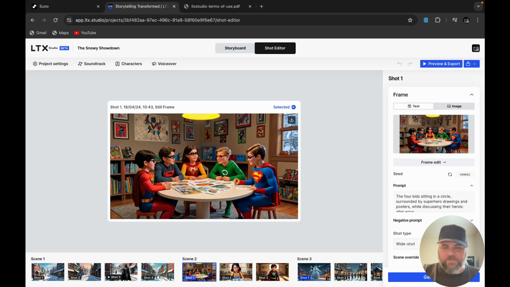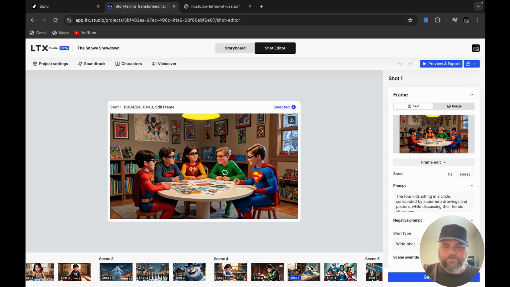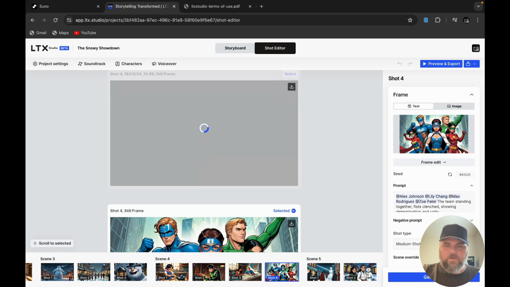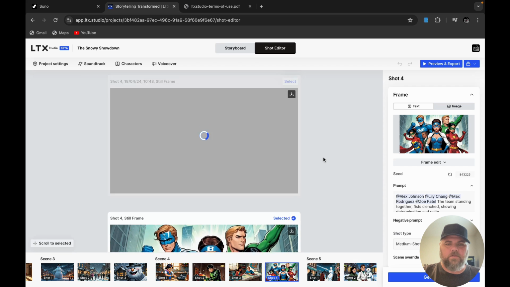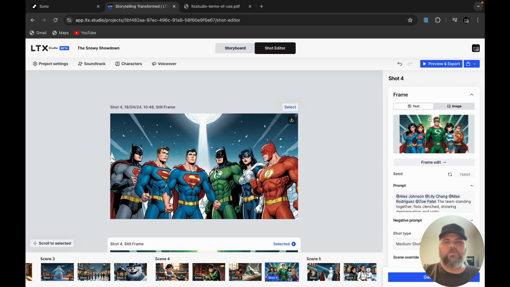There was one particular scene right here. This was the original seed on that scene, and they doubled down on Superman. They gave Batman a rear cape and a Superman chest plate, and I don't know how I feel about that. And then they gave the Green Lantern a Batman helmet.